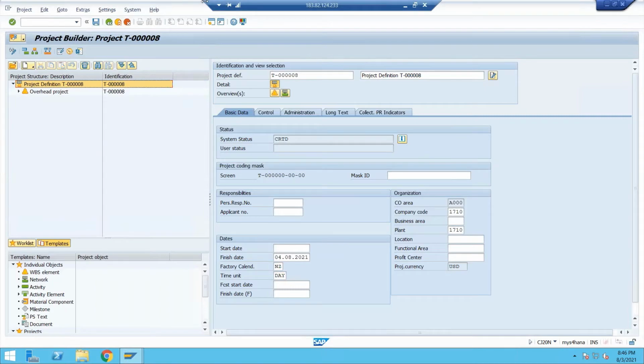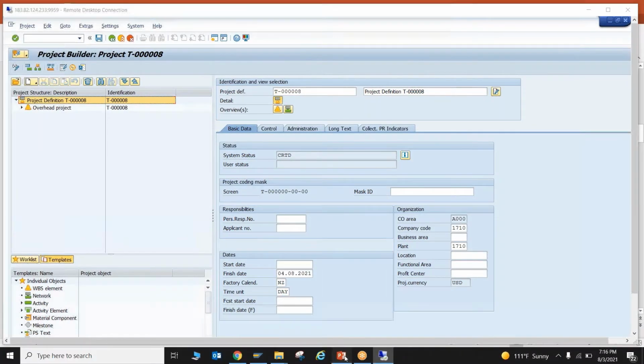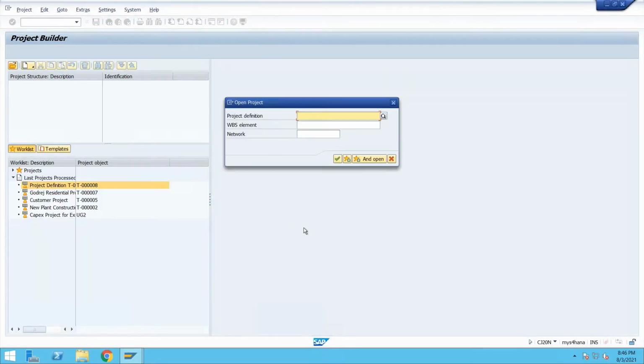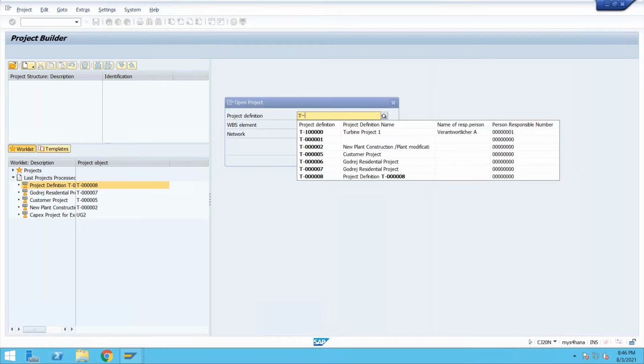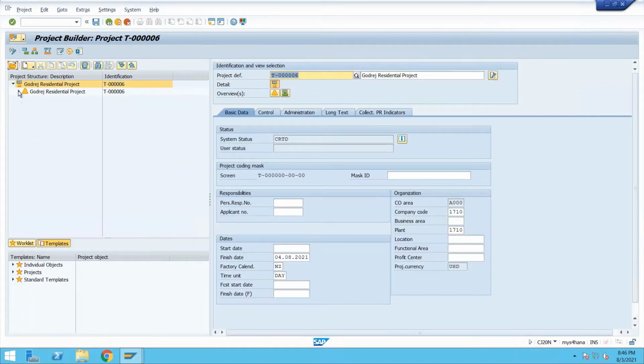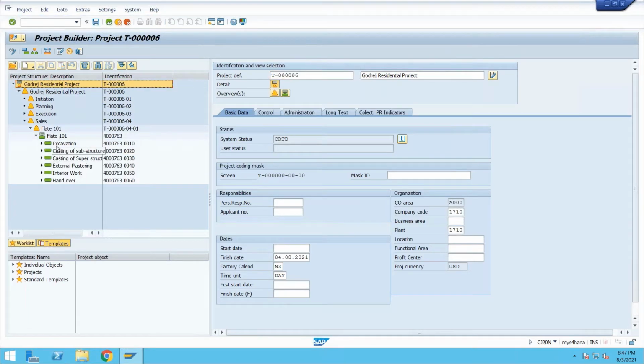What did I consider there? 6, sorry, so this is number 6. This project has sales, which is a WBS element, and within that is my flat 101. These are the activities under the network for flat 101.